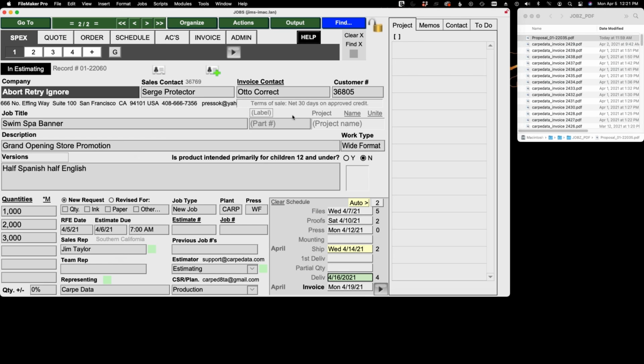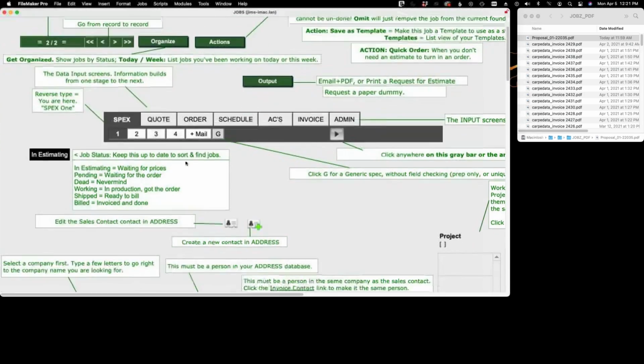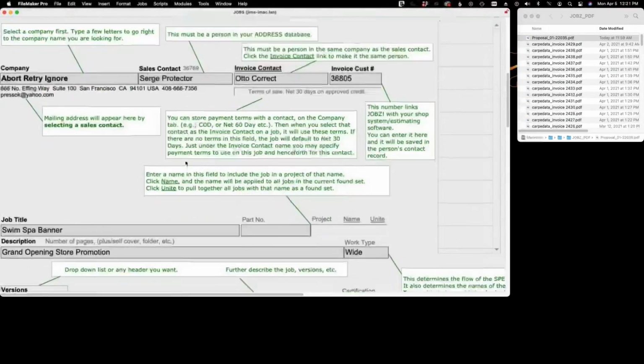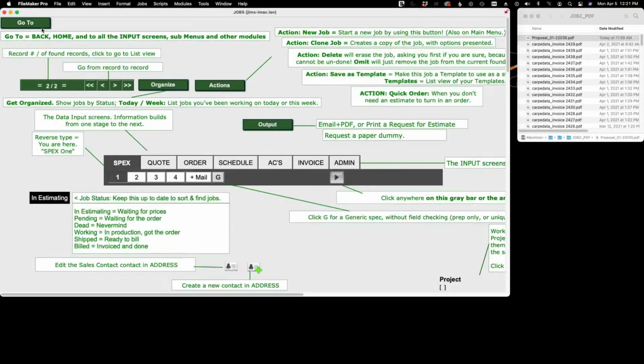Now I'm going to go on to the next screen, but before I do, I'm going to show you the help button up here. This help button is on almost every screen, and if you click it, it has callouts that explain what all the buttons do and how to use the screen, and in some cases it's quite extensive reading. So handy for your reference. You don't have to call anybody.